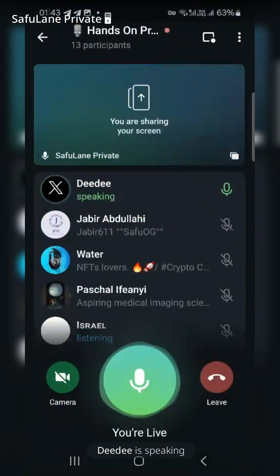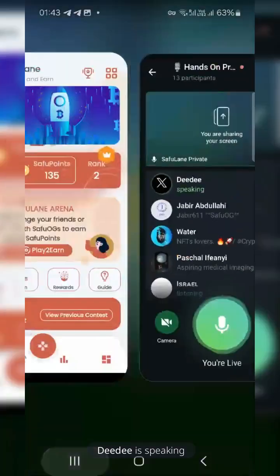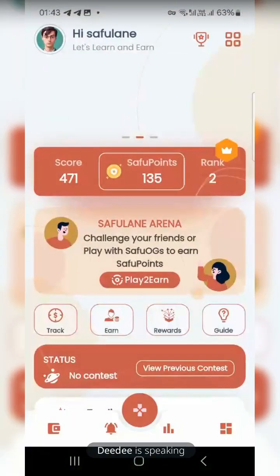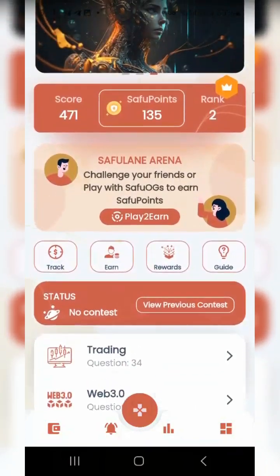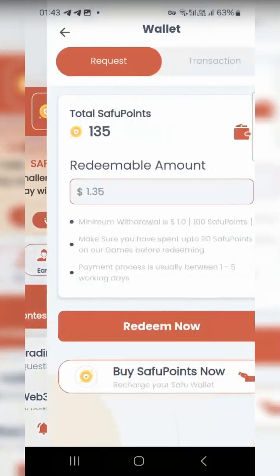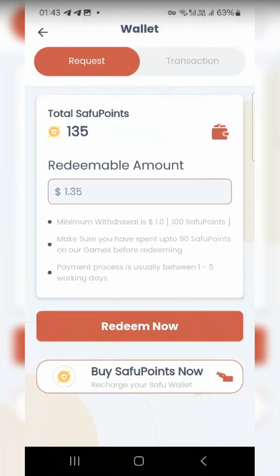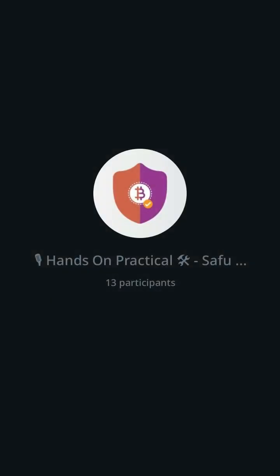And lastly, you are saying something about P2P, like someone can deposit through one's bank to the app. Yes. So now, you are not waiting for options to earn Safu points. You just want to load it through Naira.